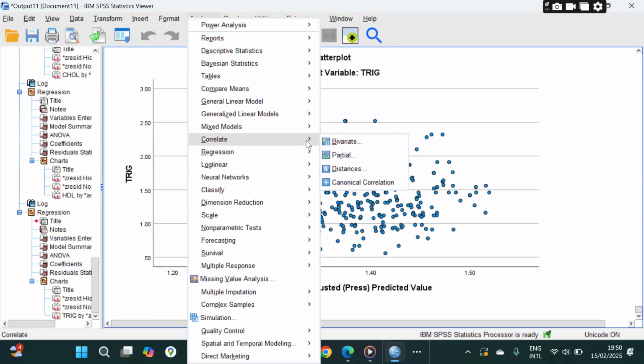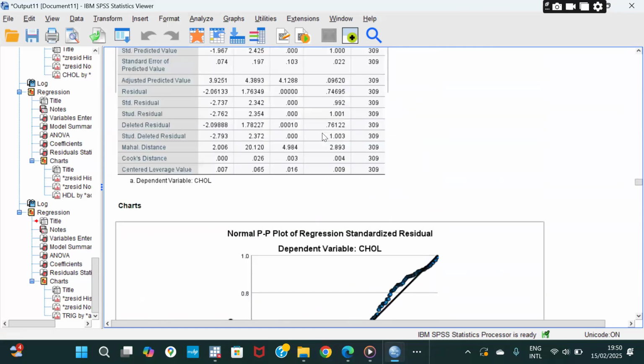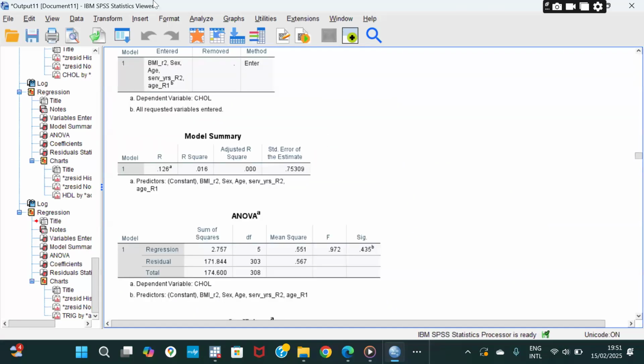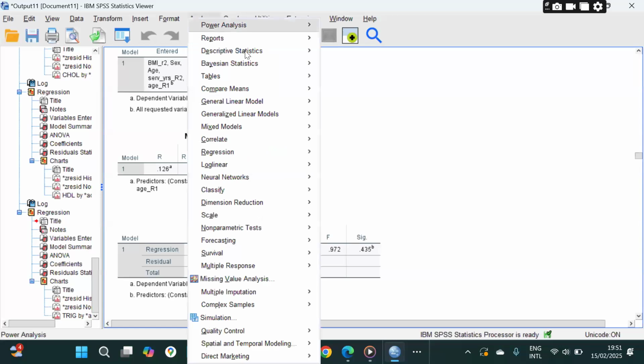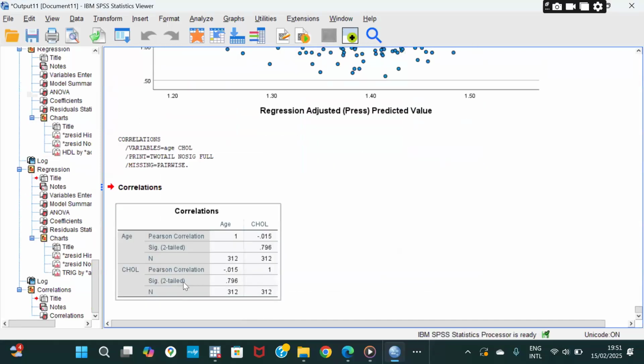Let's see. I think I've tried correlation before. And let me just scroll to the correlation and try to interpret it in a way that we will understand. Can I still find it? Okay, if I can't, let me try another one. Analyze, correlate, bivariate. Let me try cholesterol and age. So this is a negative correlation.